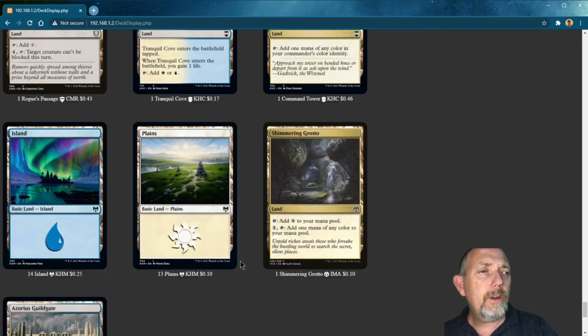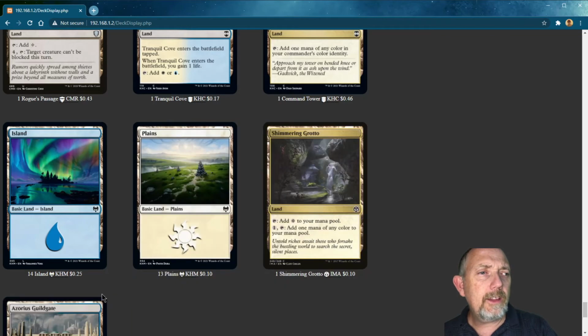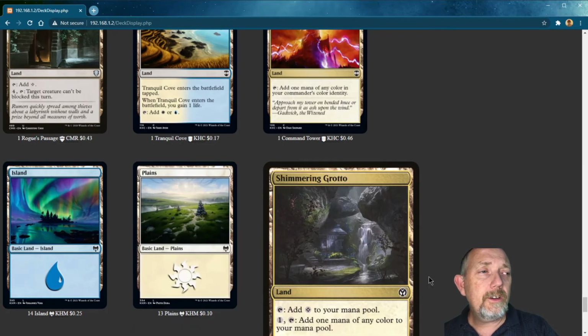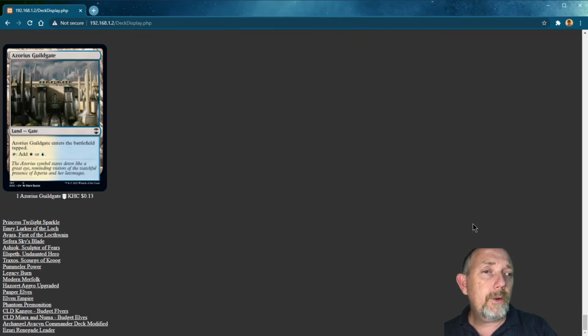We were going to put a great big number on top to say how many lands, how many of each land there is, but in most cases, we're mainly going to be talking about commander decks, so pretty much everything is just one of each. In the case of basic lands, yeah, it shows down here 14 islands and 13 plains. I know that's kind of hard to see on the screen, but at least that's something we can look at and explain as we go through. And then if we want to change to a different deck, we can quickly do that.